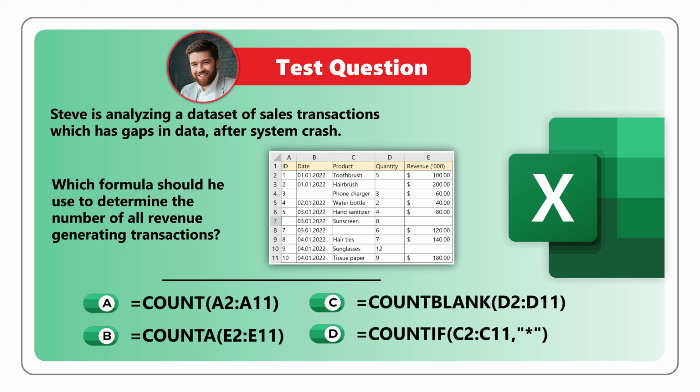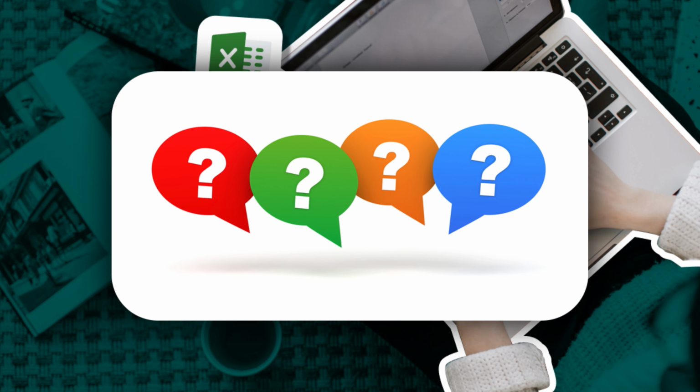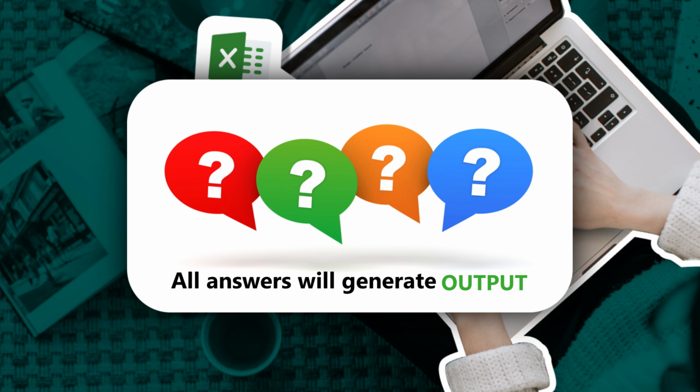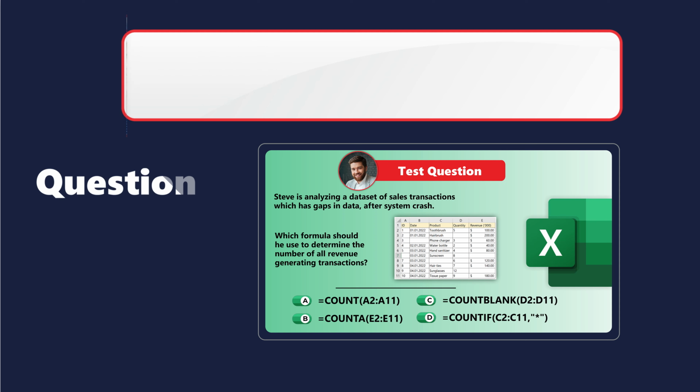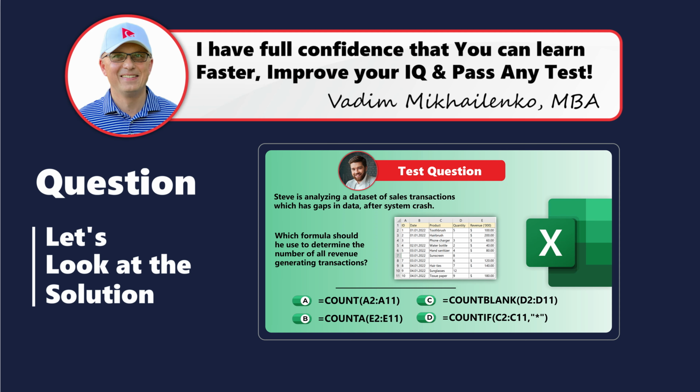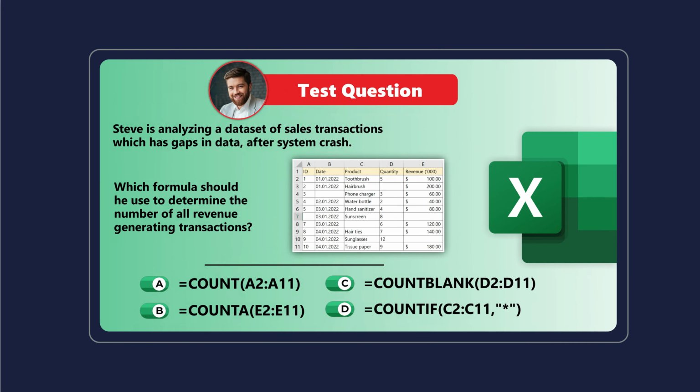What's interesting about this question is that all answers will generate an output, so there are no errors that will be generated. But to answer this question, you need to solve the business problem. And as usual, I'm going to move forward to share with you my version of the solution.